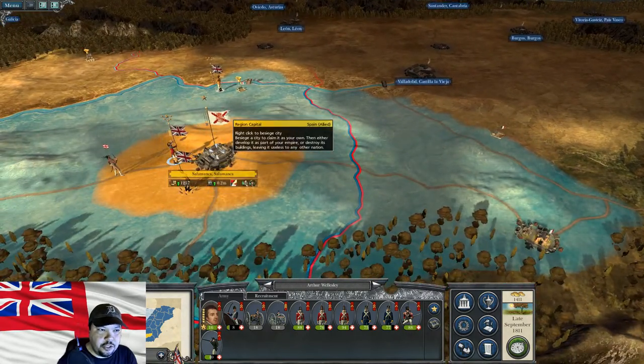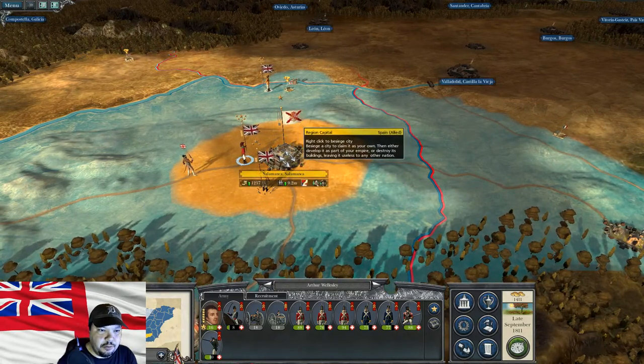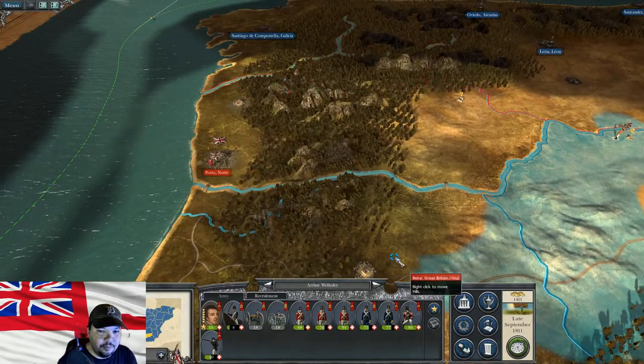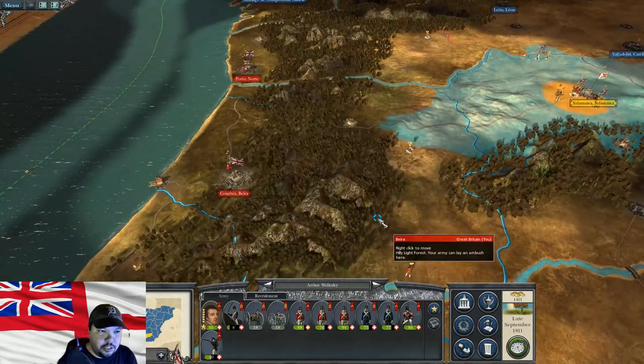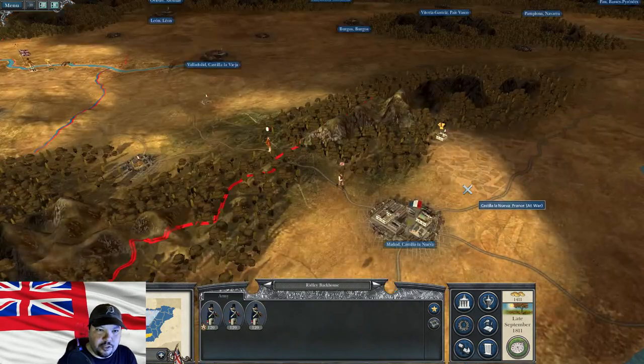And I think the Spanish need to go ahead and bolster their defenses of Salamanca. They had only recently taken it, so I got 14 grand. Let's go ahead and end this turn.